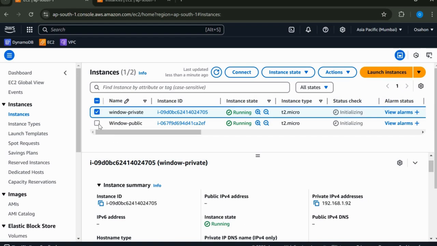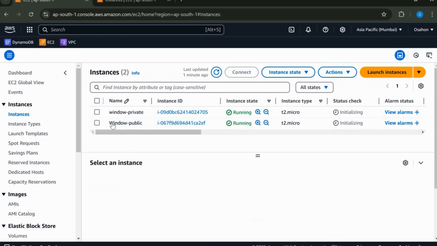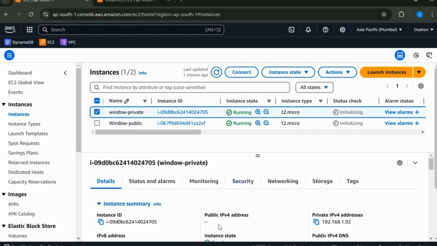Now for the public, the same thing goes. You can see public and private. So this one can be easily accessed in a two-way stream online. But this private cannot be accessed because the public IP is disabled.